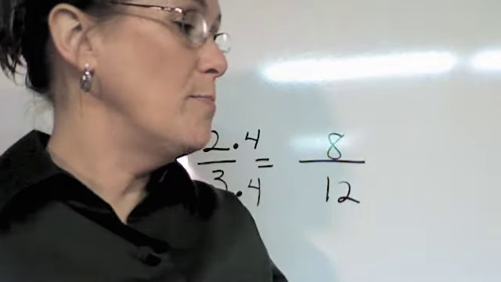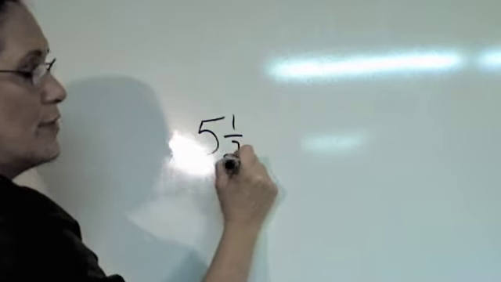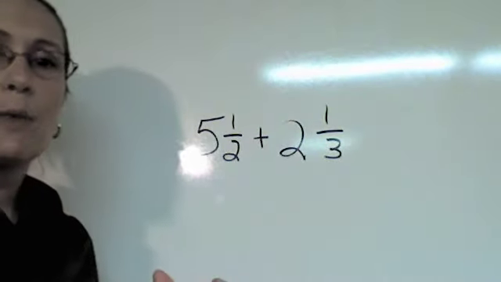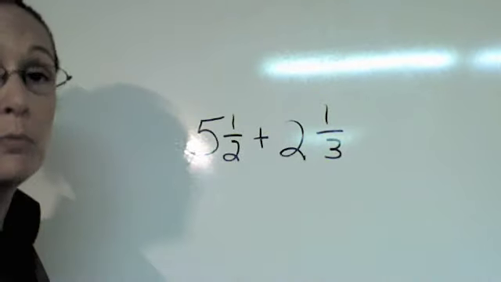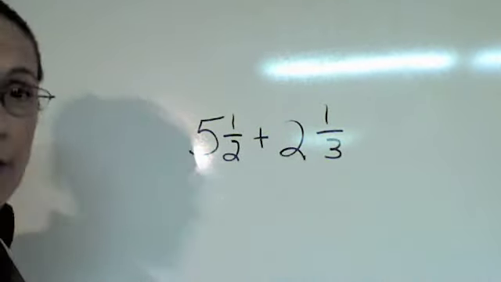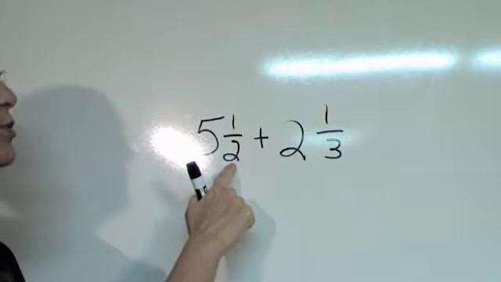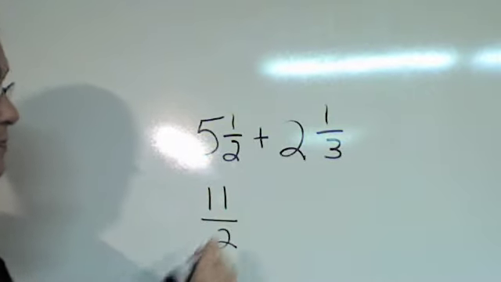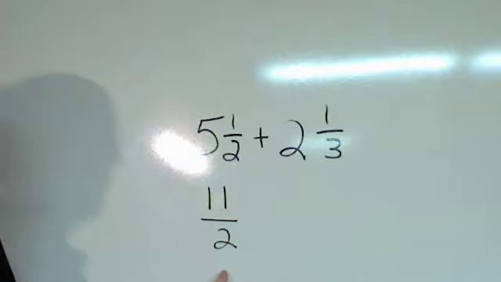Now, if you are working with mixed numbers, remember mixed numbers have a whole part and a fraction. Let's say you are doing 5 1/2 and you're wanting to add that to 2 1/3. Here's where you have to start putting some of these skills together. To get to the end of this problem, you'll have to put more than one skill together. First, we have to change these mixed numbers into improper fractions. 5 times 2 is 10. 10 plus 1 is 11. 11 halves. I can check that quickly. 2 goes into 11 5 times, and I have 1/2 left over.